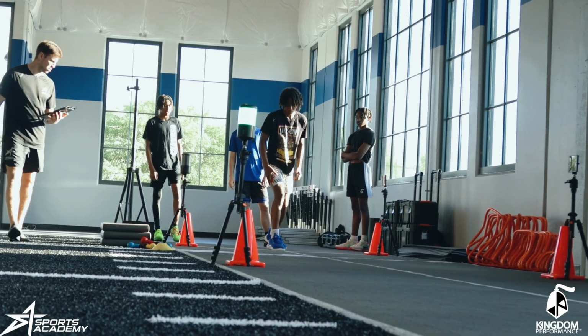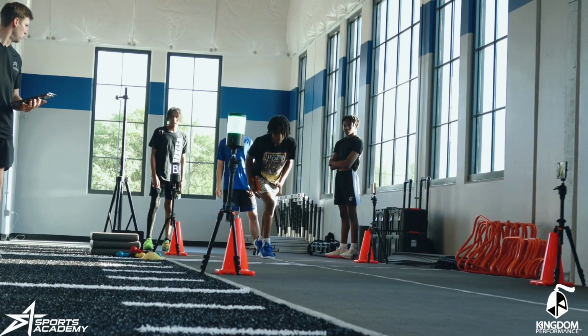1 foot forward, 1 foot back. On you. Big burst. Get after it. Here we go. Drive. Go, go, go. Get there, get there, get there. Keep going. Keep going. Keep going.